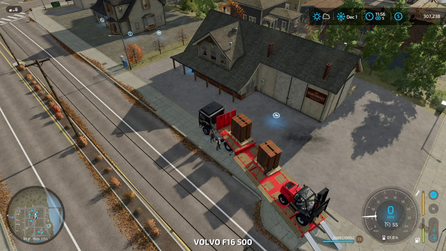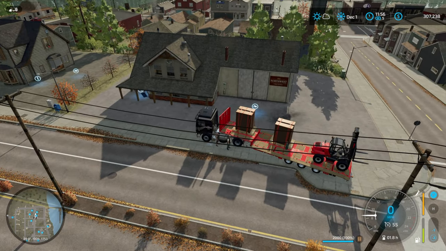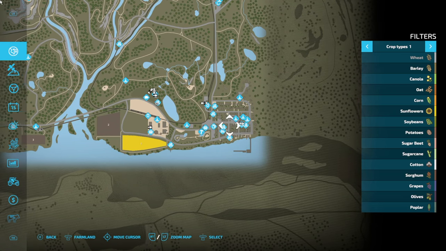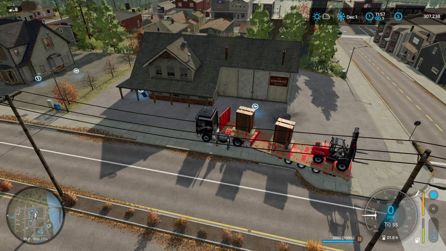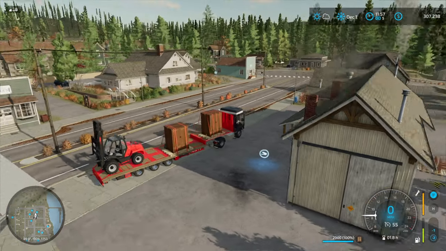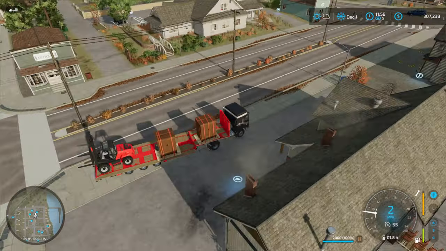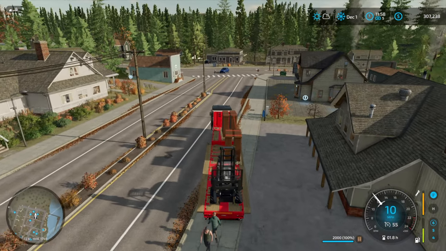I think that we might be able to put the cat trees on here. I think I could just pick them up, actually. Let's just see where the pet accessories is. Just here. Let's tag it so I can find it again. So where is it? Just over there, just behind us. Okay, I'll go around the block and I'll see you at the pet accessories after I run over these people.